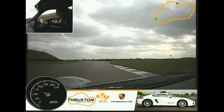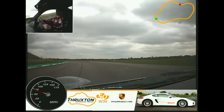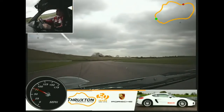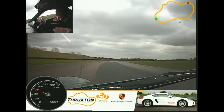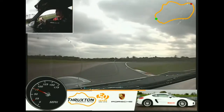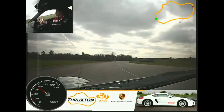Dab the brakes here. Off the brakes. Now turning in. We want to be tightened towards the yellow cone. Tighten towards the yellow, and then keeping it left, right over towards the left. And then we're going to keep about a car width away from these blue cones, so closer to the cones, that's it. And then that guides you a nice and late turn into the yellow here, so we want to be tightened by here, squeezing the power now right out wide towards the outside of the track, keeping it in this gear.